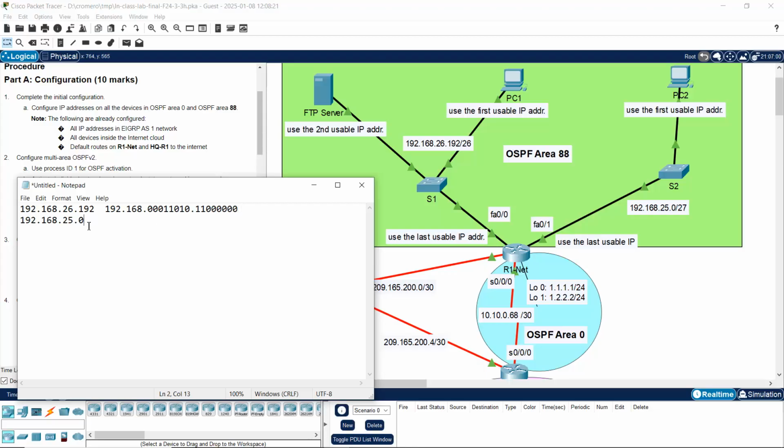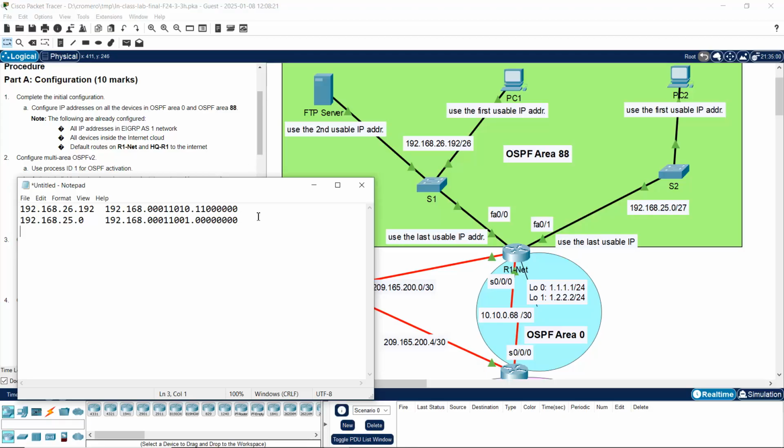And 25: the first two octets in decimal will be the same, and the last two octets in binary. 16 plus 8 is 24, plus 1, 25, and 8 zeros.